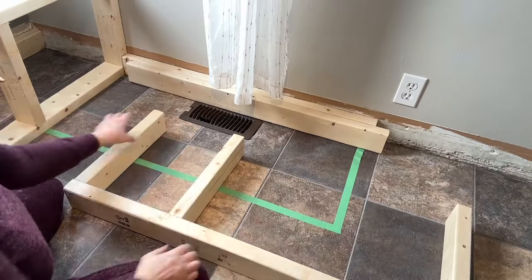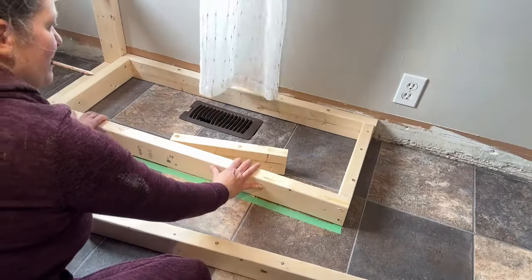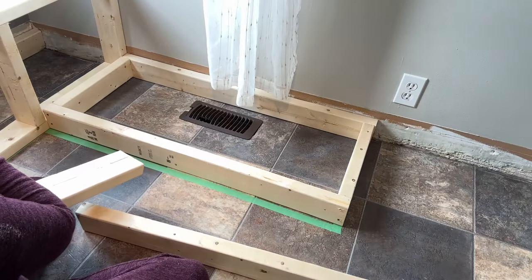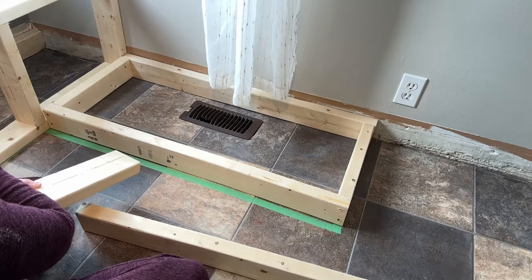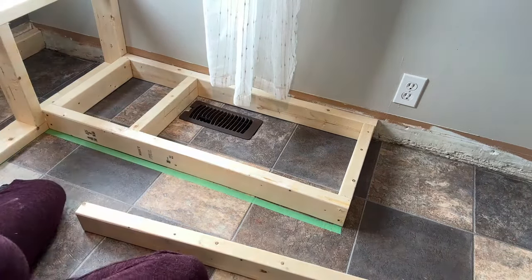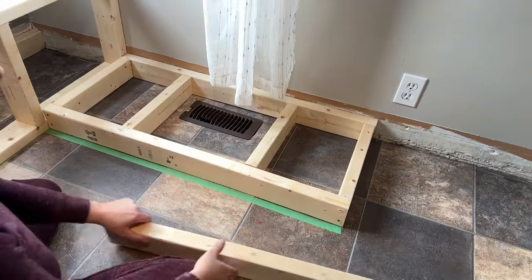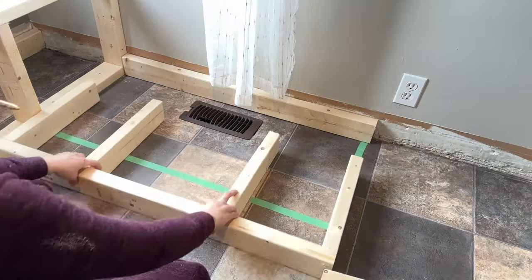Now on this one, I have to pay attention as to where I'm putting my board because I do have a furnace vent. So I need to separate that to make sure if I want to put a vent in the front of my bench, I'm gonna allow for some space to be able to put some kind of a pipe to come out.